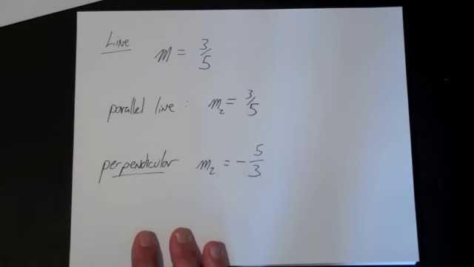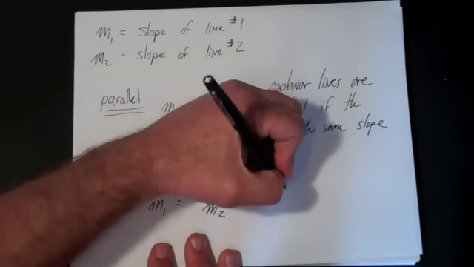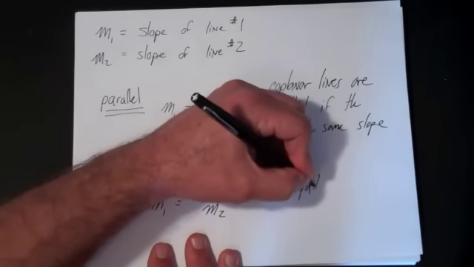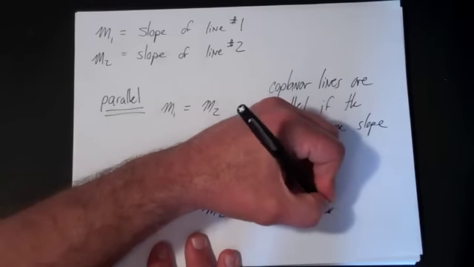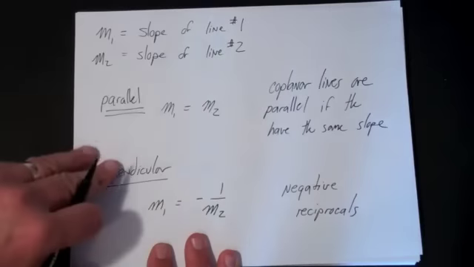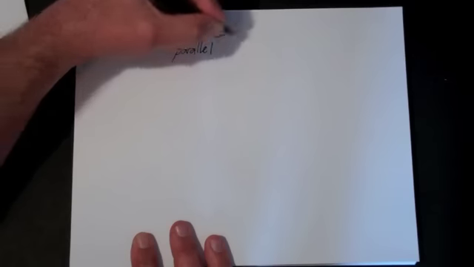If you think about that, that's really what this means. We say that two lines are perpendicular if they're negative reciprocals. There's a really easy way to think about that. So let's, given a slope, and let's look at the slope of the parallel line, and let's look at the slope of a perpendicular line.